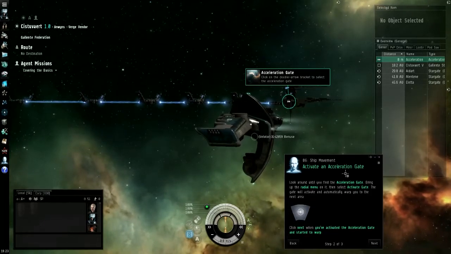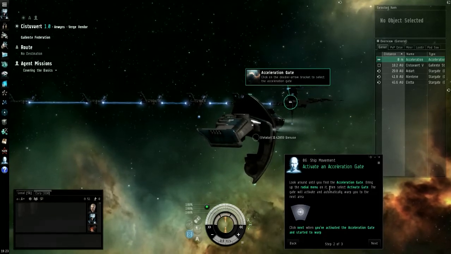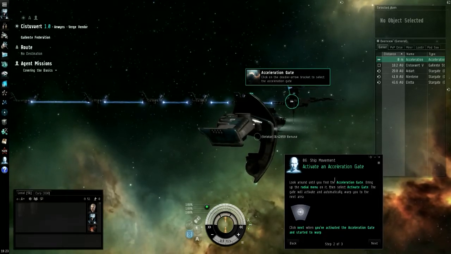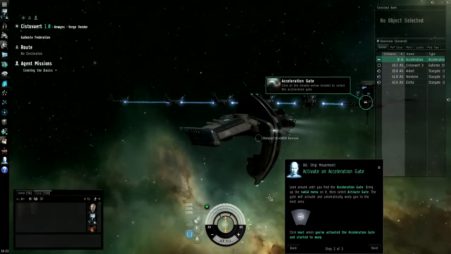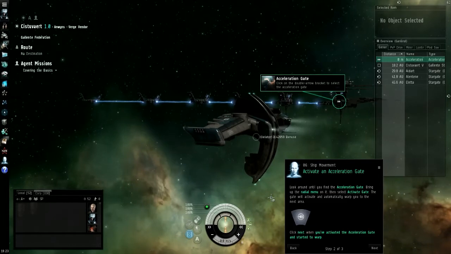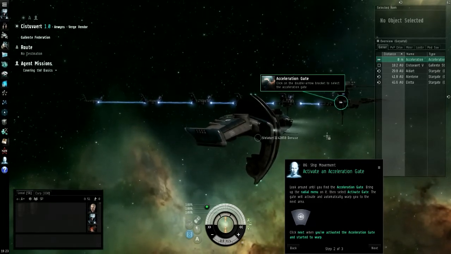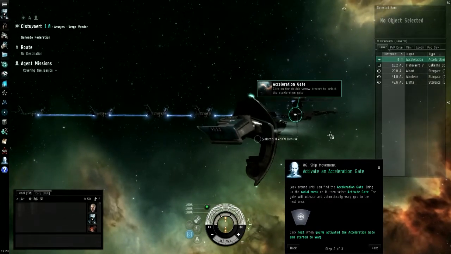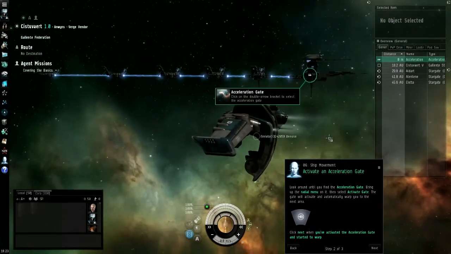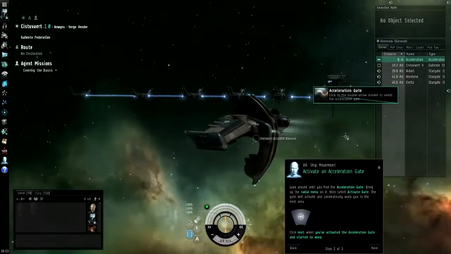And for PvE, or player versus environment type missions, where you're going against AIs and NPC rats and so on, you find a lot of accelerations. In PvP and player versus player type activities, you won't find a whole lot of use of acceleration gates, if any.